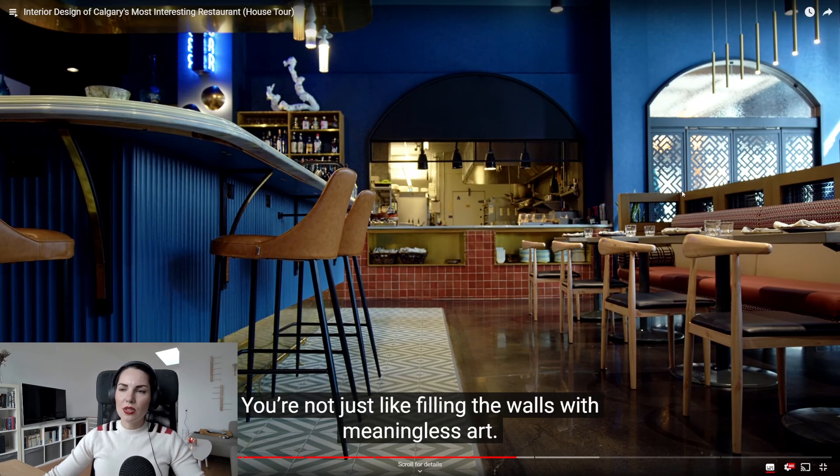I really like the openness of the kitchen. I love when open kitchens are made like a little niche into the wall — basically a hole in the wall — because it feels like a window and you're looking through it into the kitchen, seeing how the staff is working. When it's done like this, it's not too much in your face — it's not the kitchen placed right inside the dining area. And the lighting of it is very nice and cozy, yet strong enough for the staff to see what they're working on. Very well done.